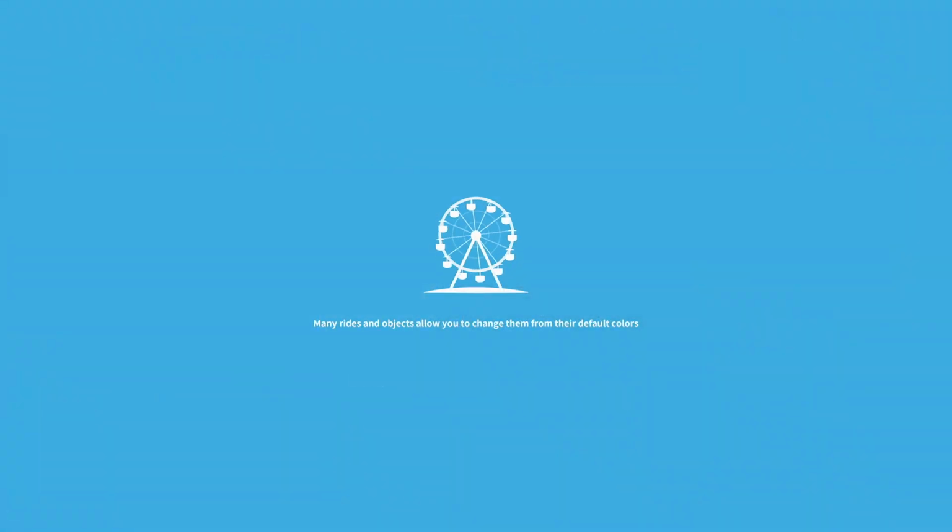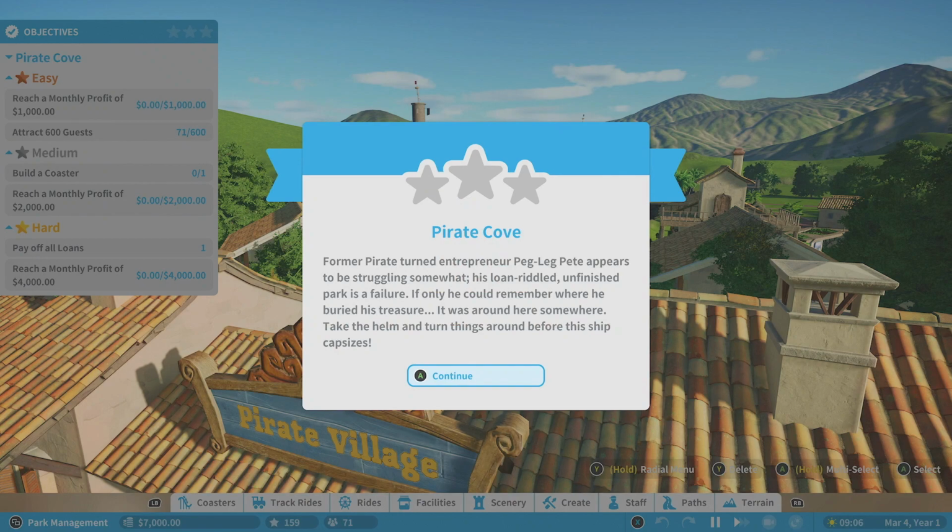So, we're on the last section of the beginner parks here for the career mode. We're going to be doing Pirate Cove today, and then we'll see going forward what these parks are going to be like. I have no idea. I'm learning this game for the first time, so I'm excited. So let's jump in and start working on Pirate Cove here.